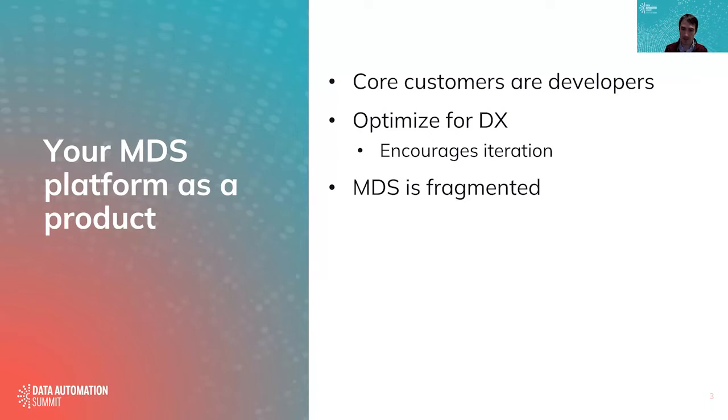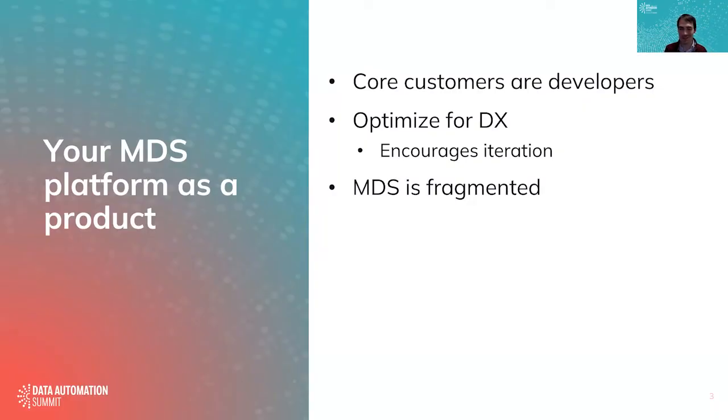What people refer to as the modern data stack is pretty fragmented at this point. It's a little disconcerting when people call it the modern data stack because it's batch-based and the experience isn't really that coherent. Whenever I say MDS in my mind, I'm thinking modular data stack — an approach of stitching together best-of-breed tools into a single platform experience. You can think modern data stack, but in my own head I'm saying modular just because it makes me uncomfortable to call it modern.